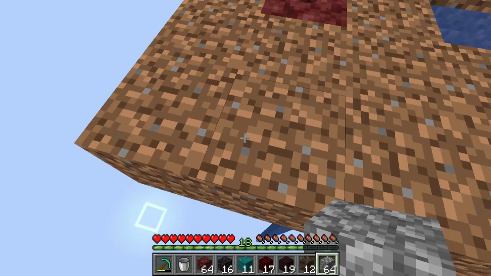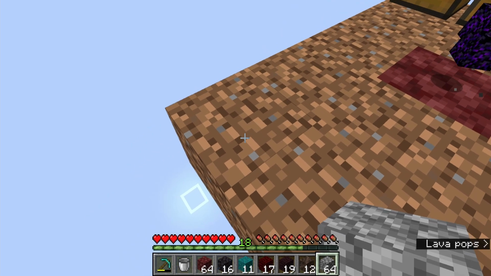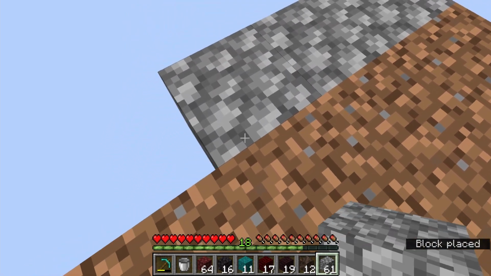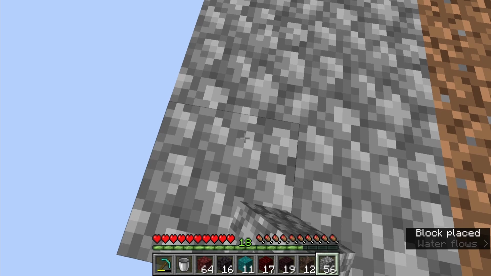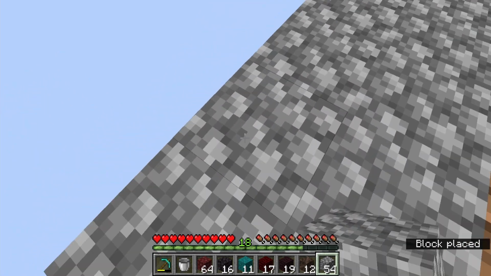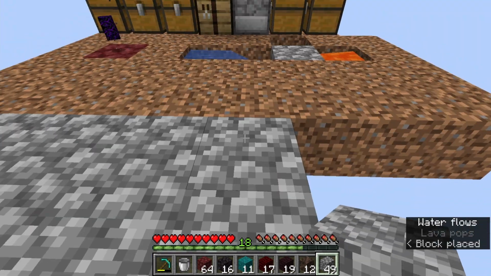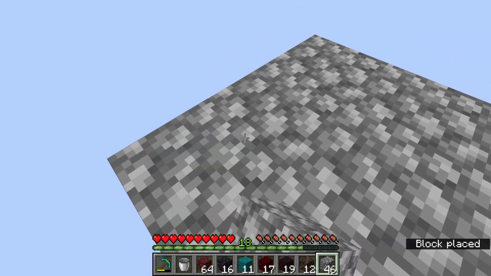I need to make it 10 by 10. Actually, maybe not 10 by 10. I don't need to make a house that big. I just need to make a house. Let's see. Let's do like... Let's do 5 times 5. 1, 2, 3, 4, 5. At least make the platform 5x5. Three. Four.